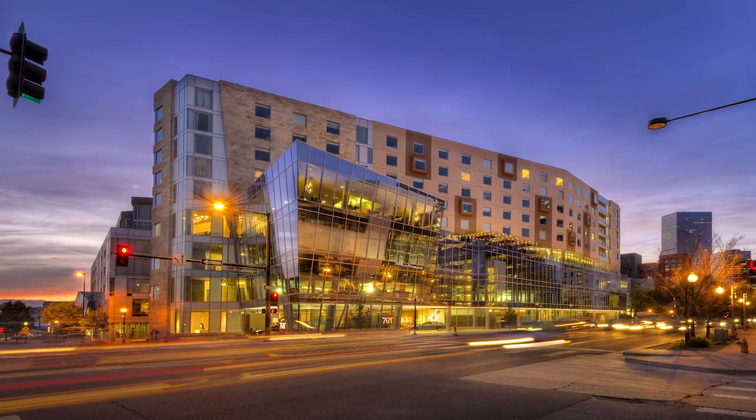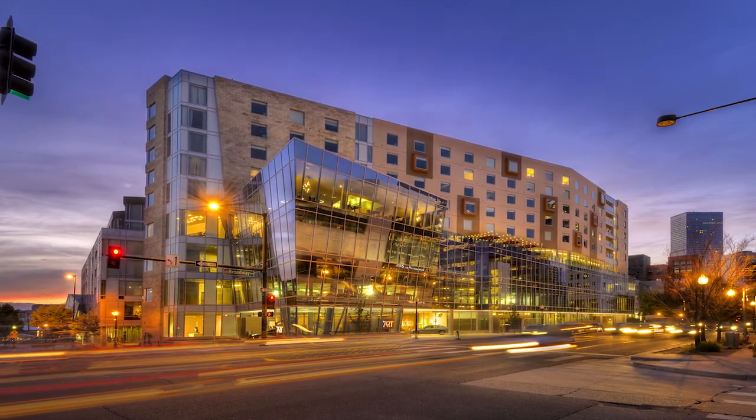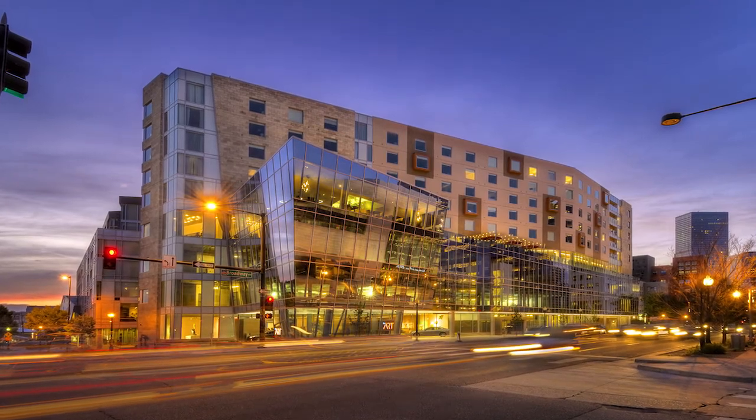Martino and Luth utilized a structural system that has seldom or never been used before, which saved overall construction cost and time. What was proposed was, instead of using columns and making two grids that didn't really fit, to use all the demising walls of the hotel rooms as structure made out of light cage steel. When they get down to the fifth floor, those loads can be easily transferred out on smaller beams because they're more frequent and the loading would be less at that level.